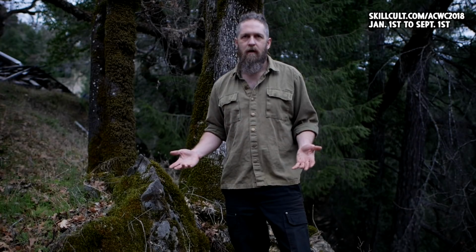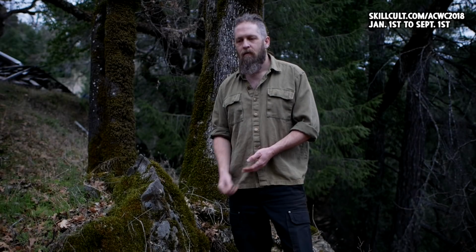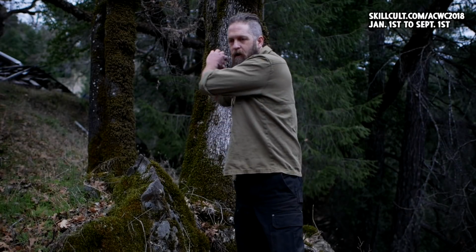But with any dangerous activity, say learning to drive is a great example, you go through this danger phase where you start to find out what the boundaries are and what you can get away with and what you shouldn't do. I have moments in my history of driving and using axes where I was sobered up, and I remember them vividly, where it was like, okay, here's a boundary, whoa, I need to approach this with more respect. One was almost sticking a hatchet in my forehead. Another was almost cutting my leg really badly with a glancing hard blow from an axe. So you just have to go through these things, and that's kind of this danger phase.